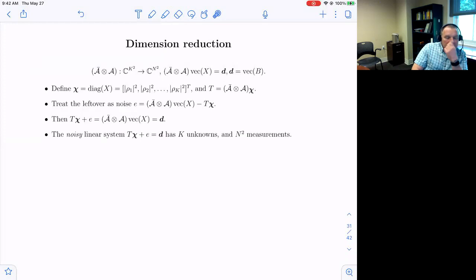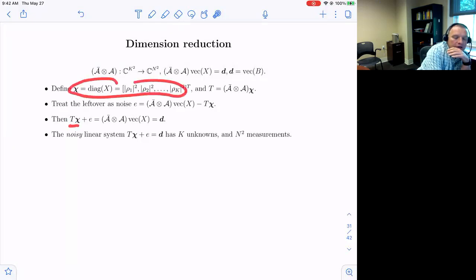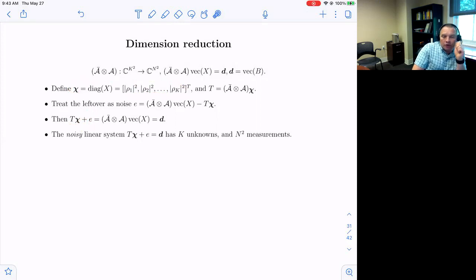But as I said, it has a huge dimension. So instead of solving this map, we look at the k-dimensional vector of squares of the reflectivities and write this whole thing as a linear transformation T applied to only this vector, and everything else is noise. So this is not noise, of course. These are coherent interferences of diagonal terms of your matrix, of your row, of your columns of A. But it turns out that they satisfy the same geometric properties, these vectors, if you wish, as noise. And therefore, we can use the noise collector to remove these interferences, even if they are large.